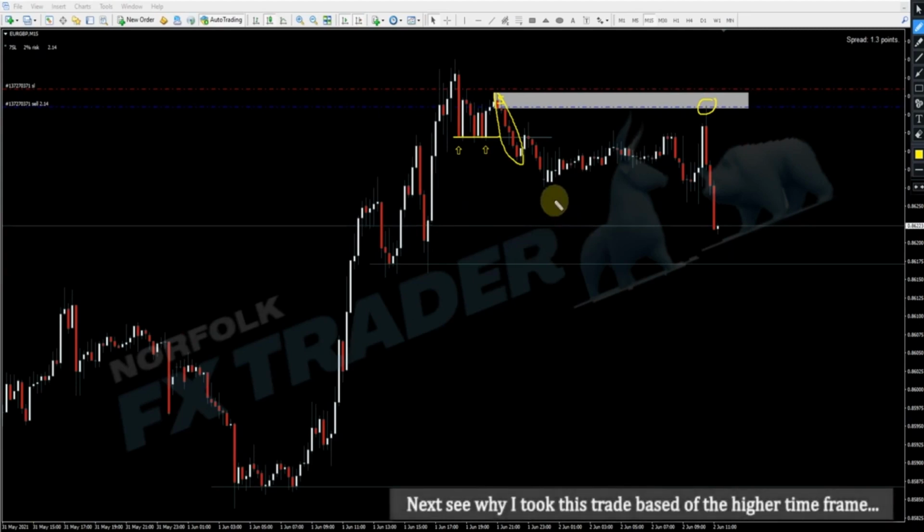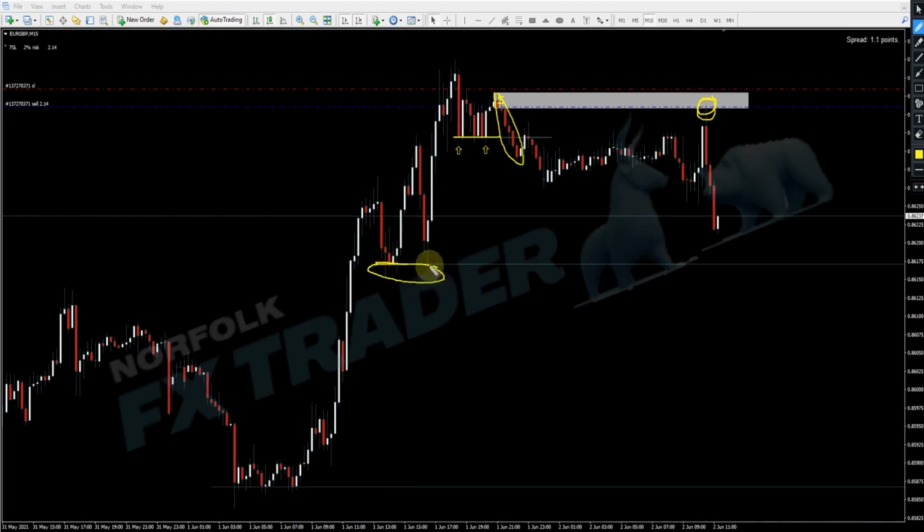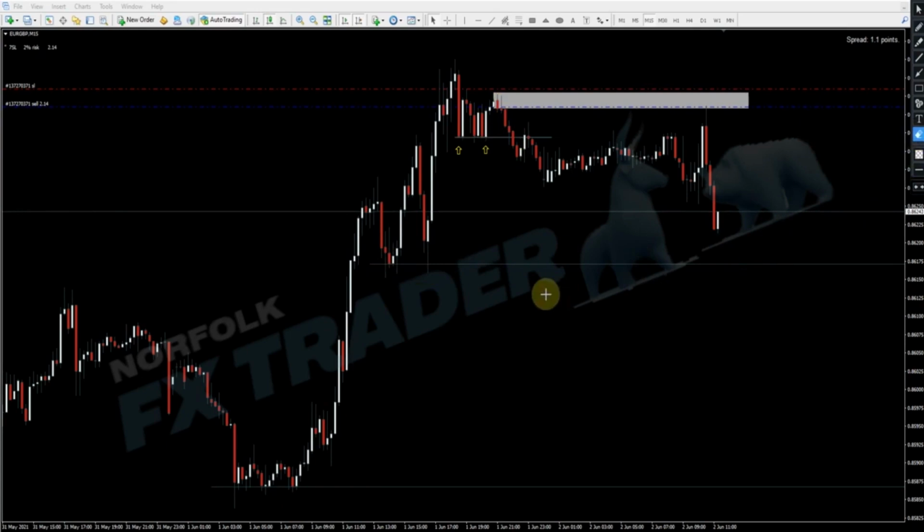Remember, the wicks on the chart are those manipulation areas, and this is the area where you can see the wick has gone into that area of supply and brought us into this trade. So if you look to this area I've targeted, we do have these wicks to the low as well. I want to see those lows removed for the market to even go back up high if it is. So this is a good first target for me, and that would be a nice potential profit as you went through on that risk to reward earlier.